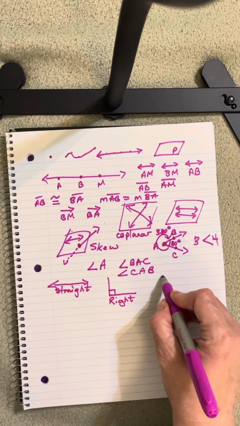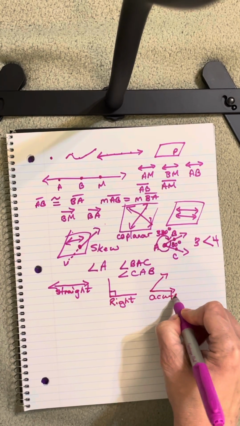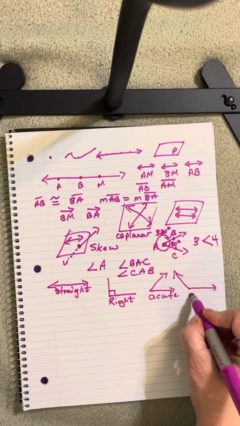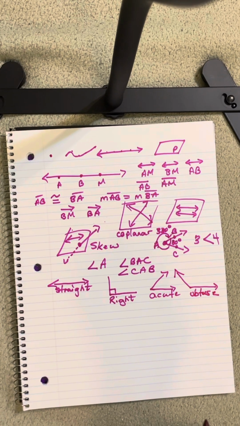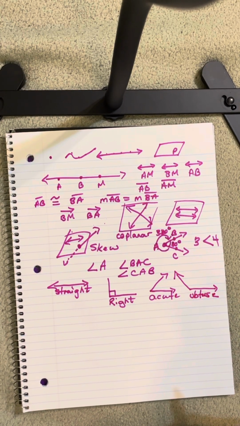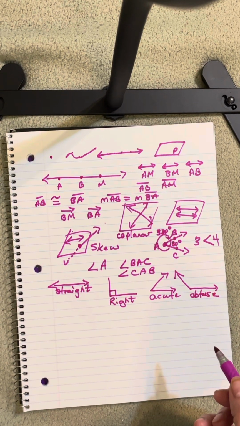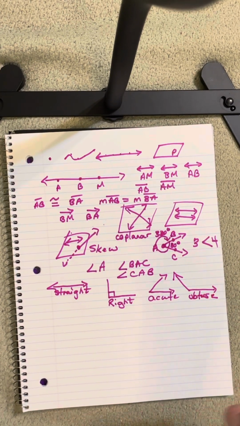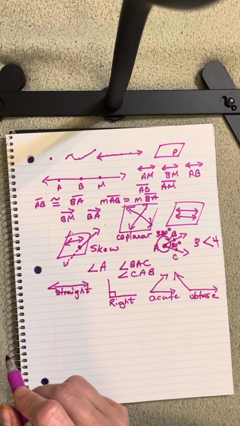And then if it is less than the 90, then we call it acute. And if it is more than 90 degrees, it is obtuse. And one of the ways to remember that is our English word, obese, obtuse. They're very similar, so that is one way that you can potentially remember. And acute is tiny or sounds tiny. That's a cute little angle. It helps you remember.